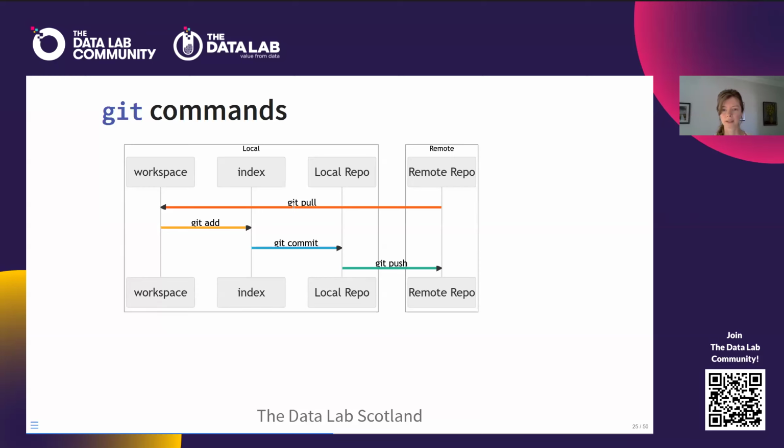So you do git pull to essentially pull what's on GitHub down to your laptop or your local space to work on. So we do git pull, it's now in your workspace. You can now make edits and changes to any files. And then when you're done with that, you want to put it back onto GitHub.